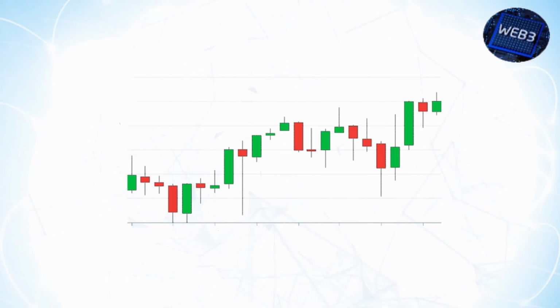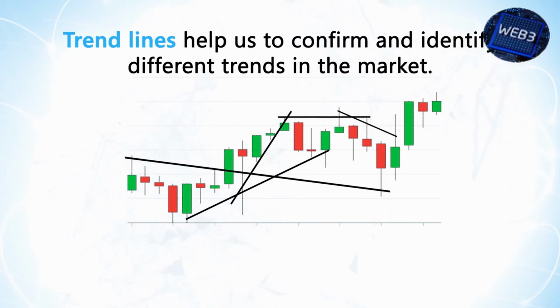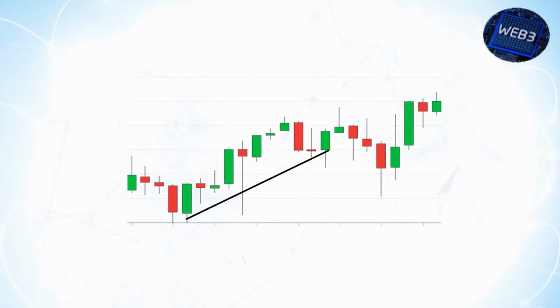So how can we use these to understand assets? One of the major ways is with trend lines. Trend lines help us to confirm and identify the types of trends we talked about last video. A trend line is an upward or downward straight line that intersects at least two price points. At a base level, this probably sounds silly because you could essentially draw a line anywhere, so let's qualify this a bit further. A strong trend line should, ideally, cross as many different points as it can.